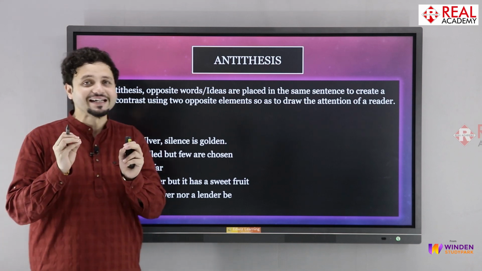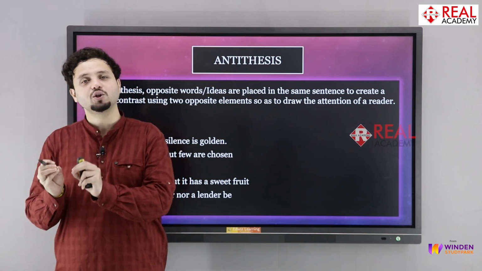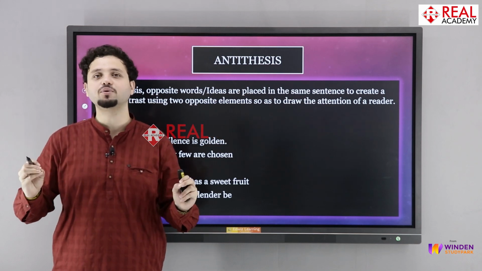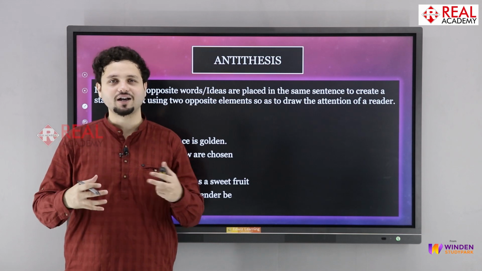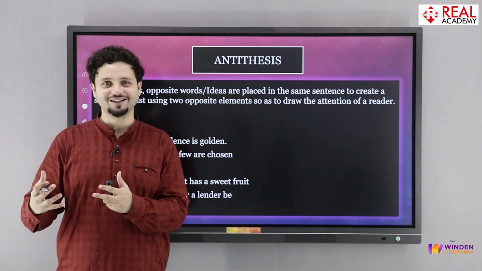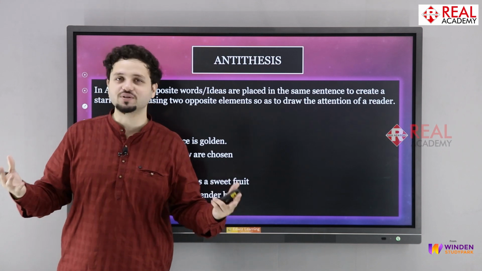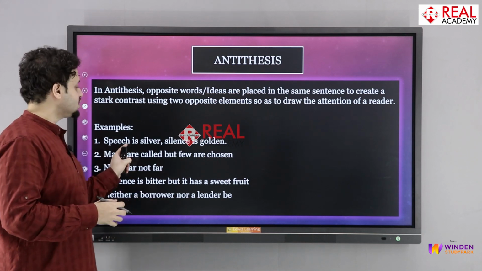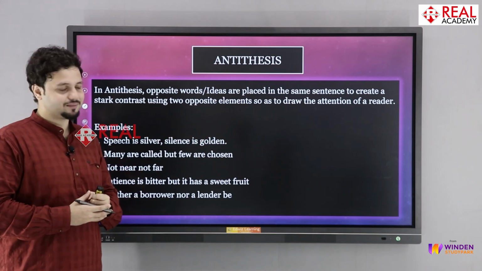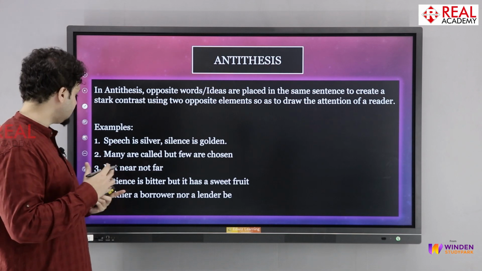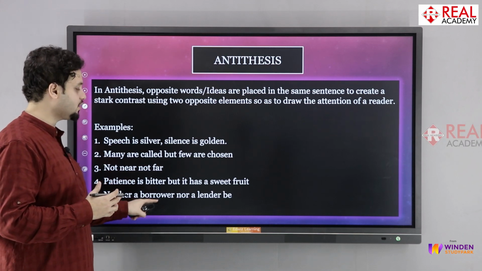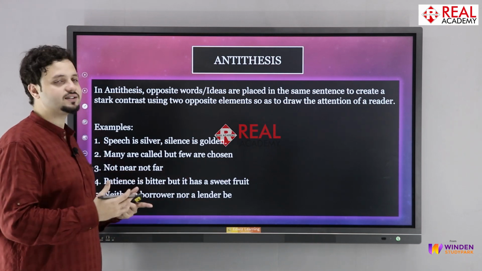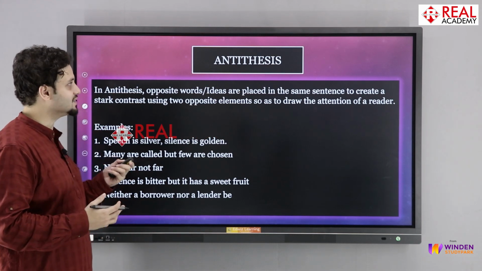इन वन सेंटेंस, एक सेंटेंस में अगर ऐसे दो या दो से ज्यादा कुछ वर्ड्स आए जिनका मतलब अपोजिट हो, एंटोनिम हो, देन इट इज कॉल्ड एज एंटीथेसिस. नाम में ही है एंटी. It's not aunty, it's anti. एंटी का मतलब होता है अपोजिट. ओके, सो फॉर एग्जांपल, स्पीच इज सिल्वर, साइलेंस इज गोल्डन. स्पीच का अपोजिट है साइलेंस, राइट? If I say another example, like neither a borrower nor a lender be. So borrower opposite lender, right? So in one single sentence, if you find such terms, then it is called antithesis.